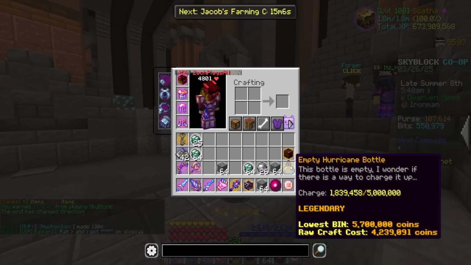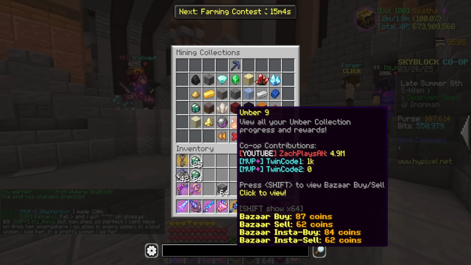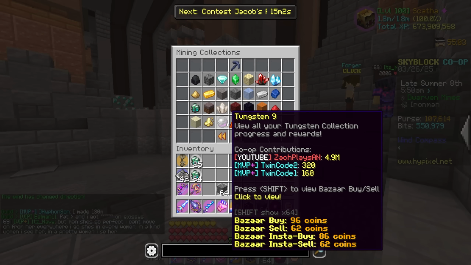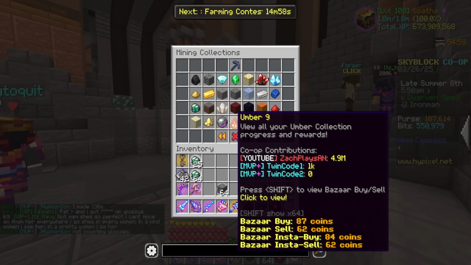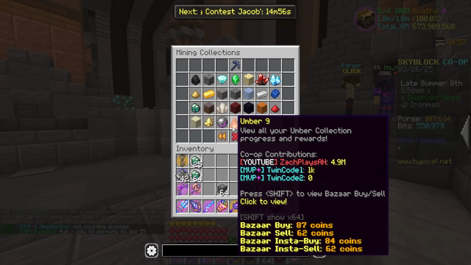I feel like we mined a ton of tungsten and umber. If we check our collections, we're up to 4.9 million of each. That's insane. So I mined about 500,000 of each of these again. Not terrible for a little over 2 hours worth of work.